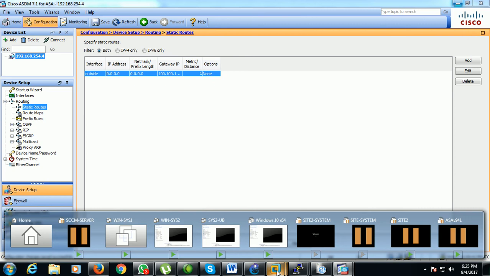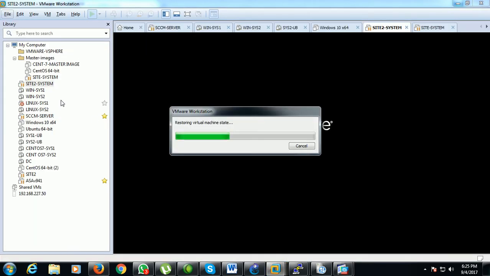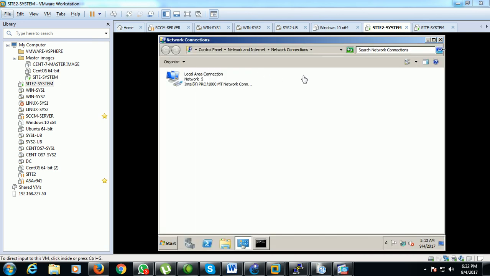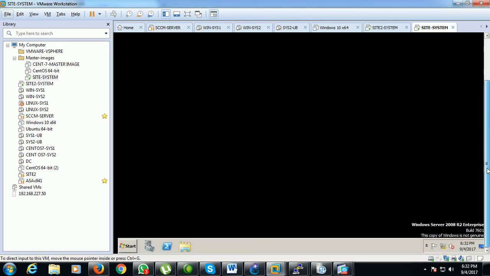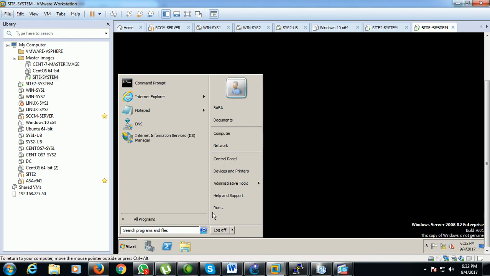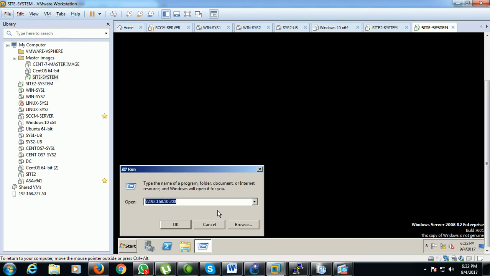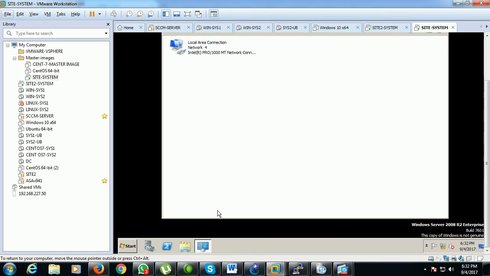So let me check my system status. Still they are in the power on condition. So my systems are up now. This is the site 1 system, so I'll go for config IP address. ncpa.cpl.